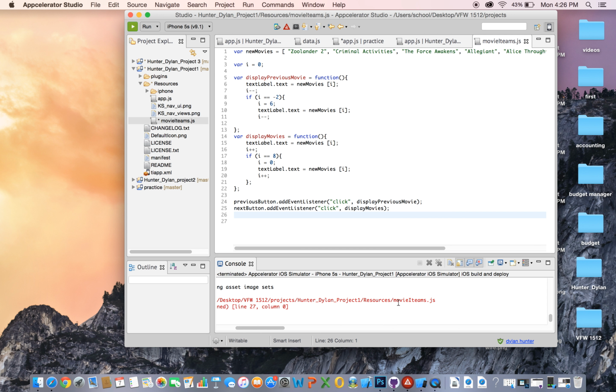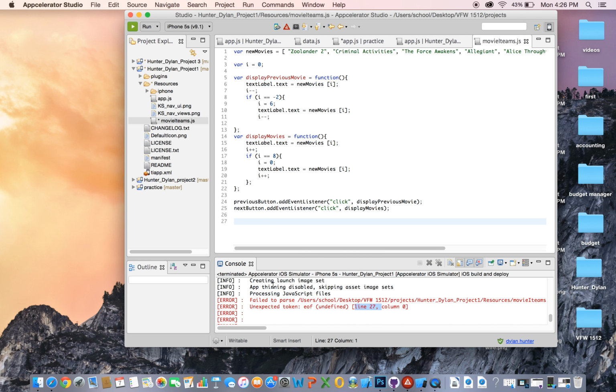Also, go over here, it tells us which folder it was in, which app.js file it was in, and it was in movie items, which is the one I'm on, and the error I created. It also tells you the line where the error is made at, and you can see it's on line 27, and there's no code there. And basically that's because there's an error in punctuation, which also is what EOF means, end of file, and unexpected token. Token means punctuation. That's what we learned in class.